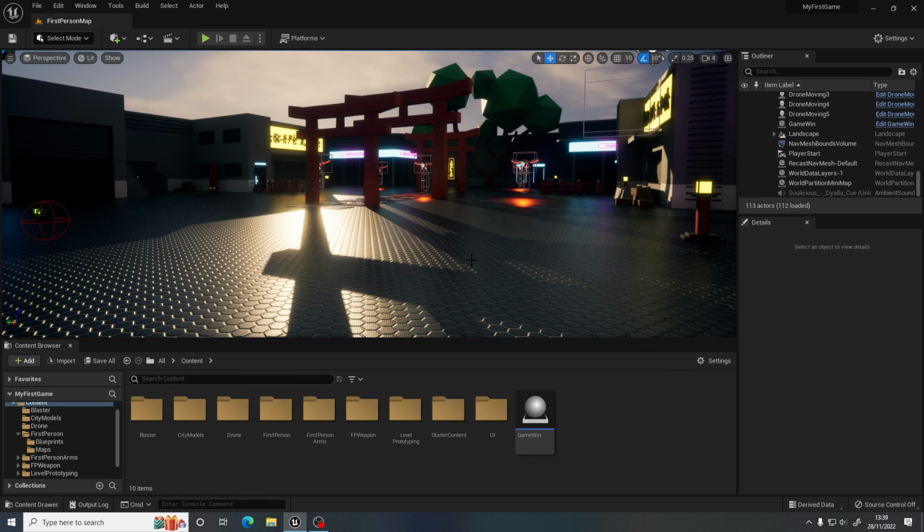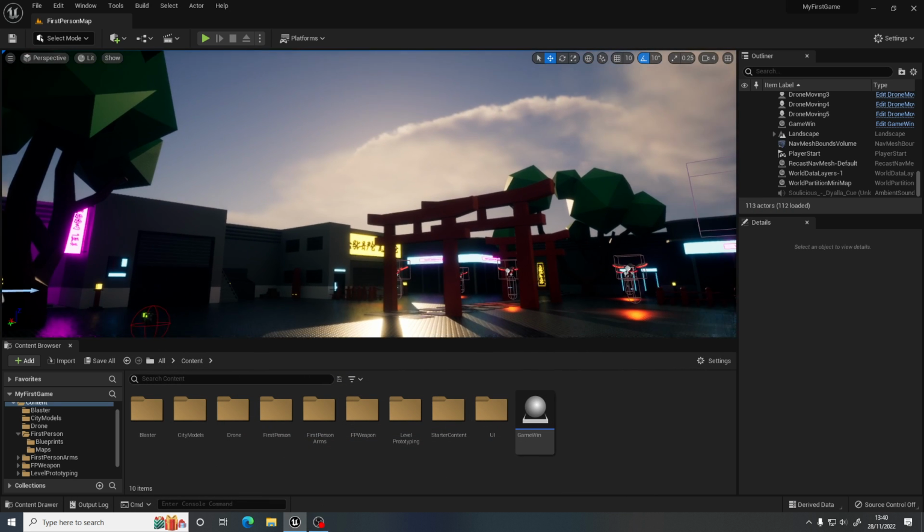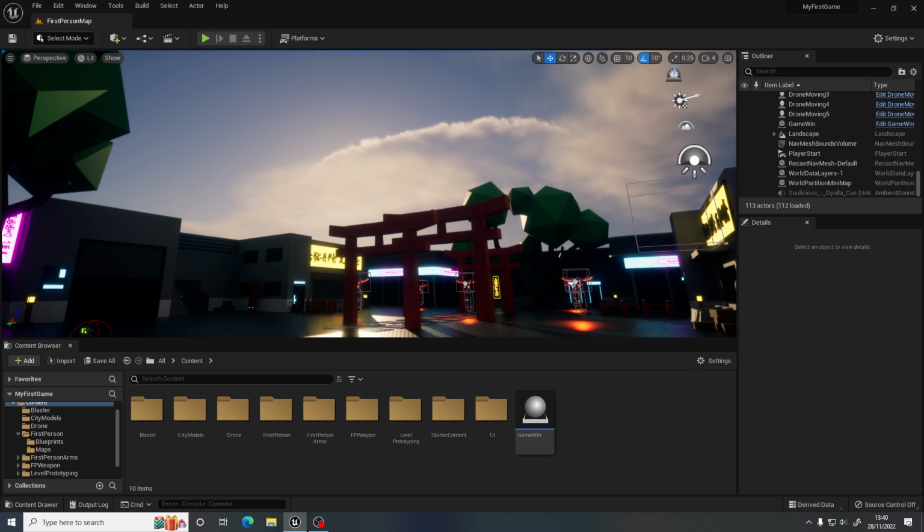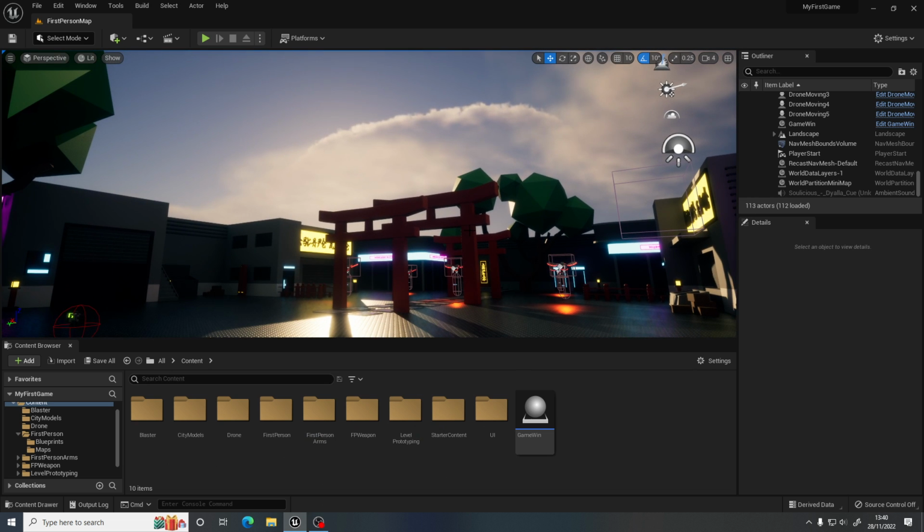Okay, guys, so today we're going to look at adding sounds into this game. So we'll have a look at how we can do sound effects. For us, when the gun fires, it's going to play a sound effect. When the drones get destroyed, it will play a sound. And we're going to have a look at some background music as well. So importing some music that will just play generally in the background, as well as having it play so that it only plays when you're in a certain area of the map.